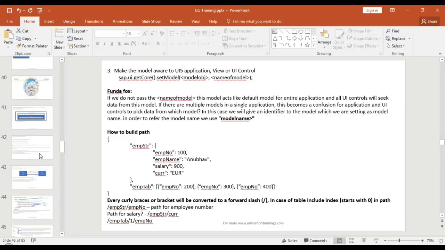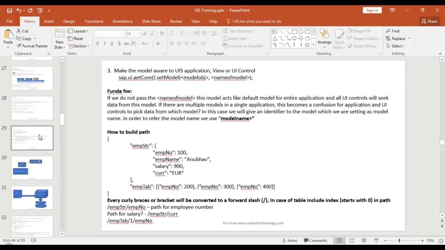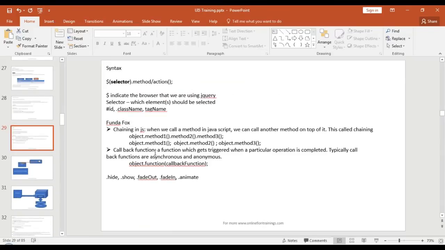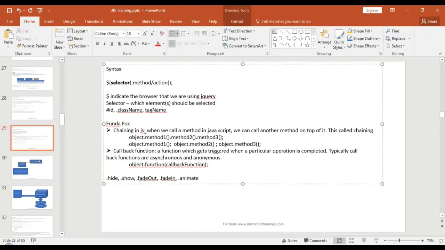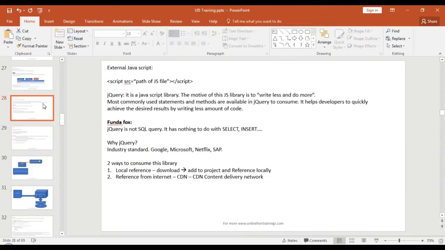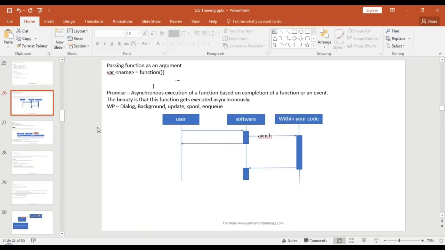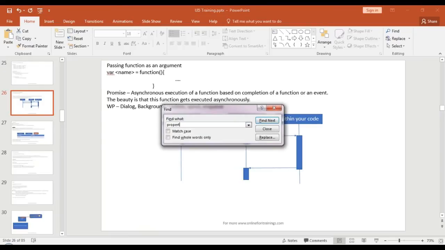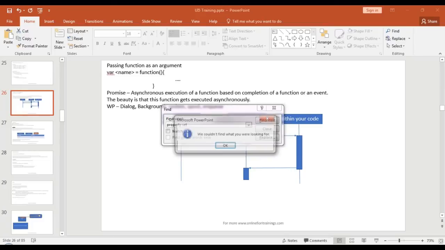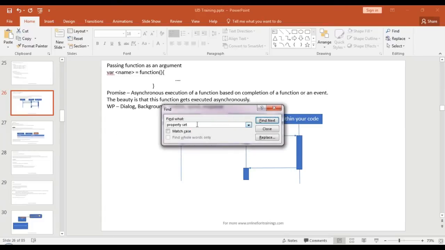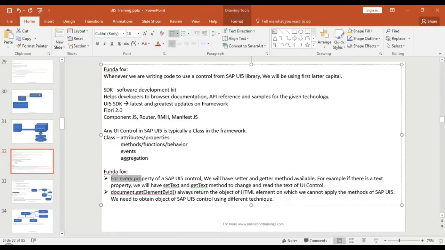Let me search that. So what happens behind the scenes? Let's see. That's the jQuery chapter actually. Okay, for every property, setter and getter methods get created. Yes, here it is.